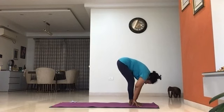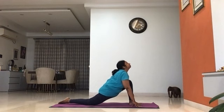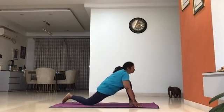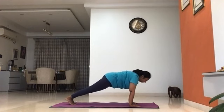Inhale, right leg back, all the way back. Look up. Don't lean on the right. Keep the pelvis square, centered. Hold the breath, take the left leg back into the plank. Tuck the abdomen in, keep the back straight like a tabletop. Align the wrist and the shoulders. Don't hold tension in the neck.